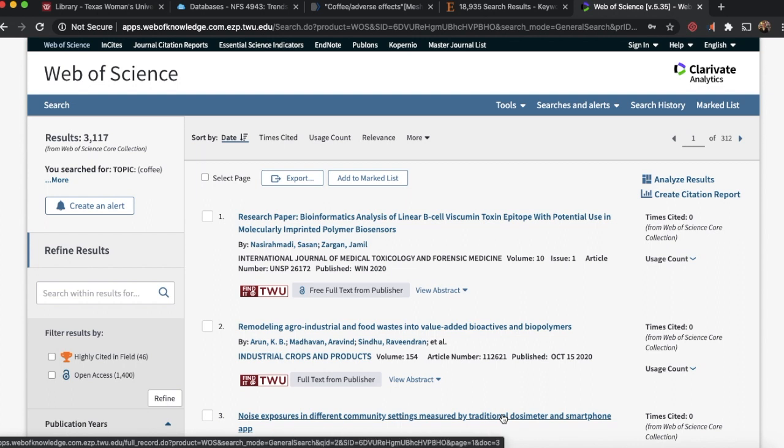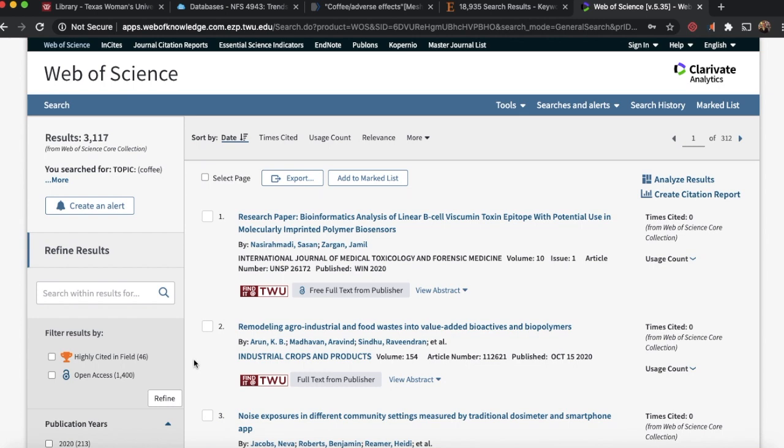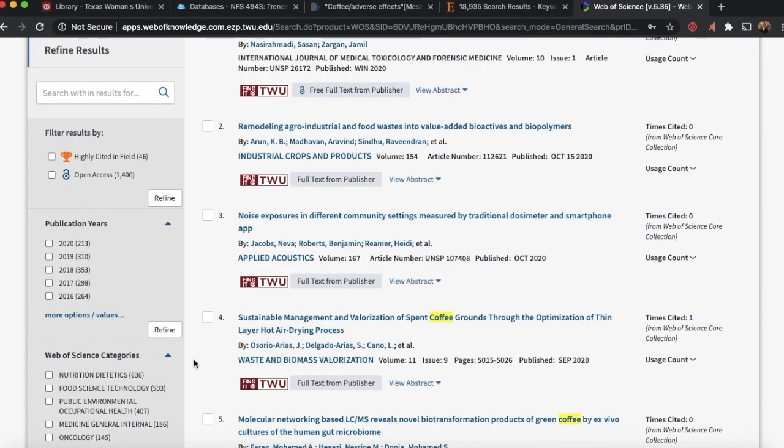Now we're going to look at filters and how you can utilize those to narrow your results. You use filters already in places like Amazon.com to refine your results to what you want. In databases, there's a few filters you'll see in most databases that you'll probably find pretty helpful. In most databases, one of your most helpful filters is going to be related to when it was published.